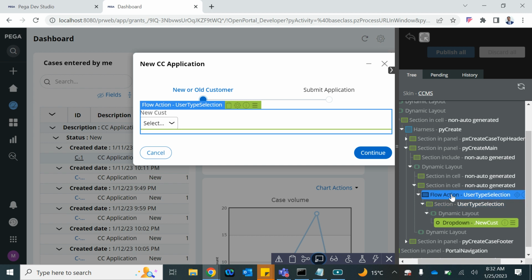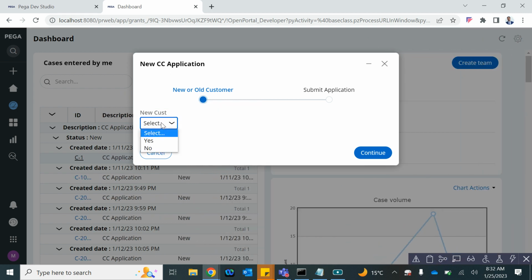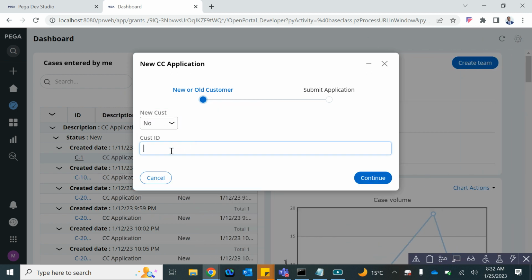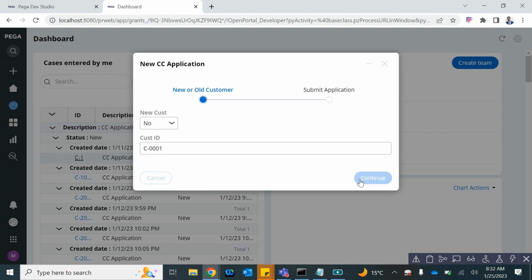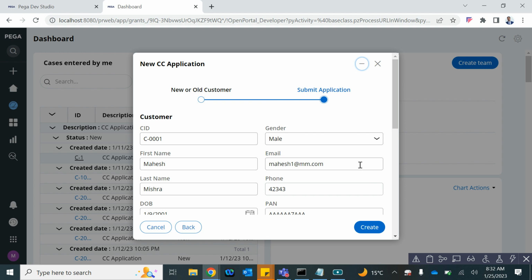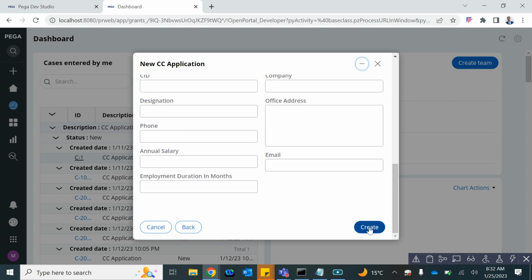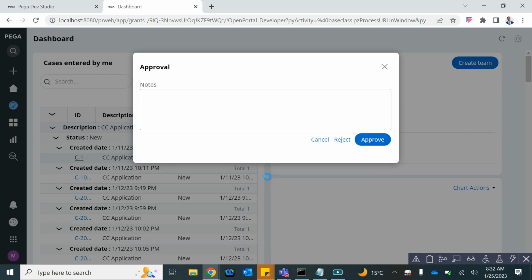Under that flow action you have the user type selection section, and under that section you have a drop down. So that's what you see at runtime. When you take your action on this, for example, C001 and continue, it will open the submit one. If you continue from here too, it will go for review.